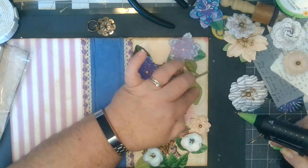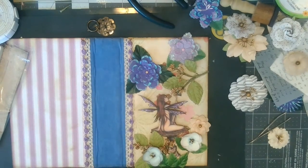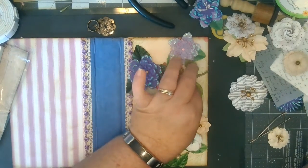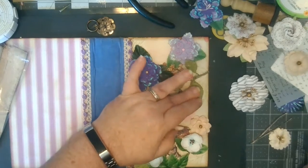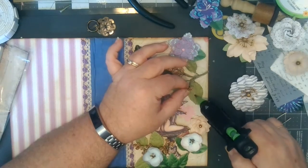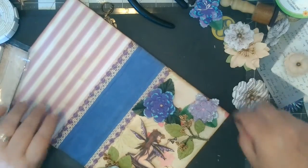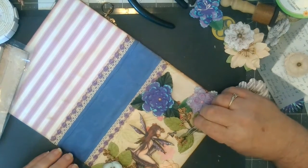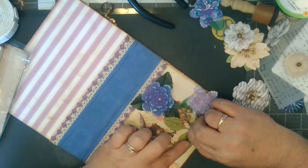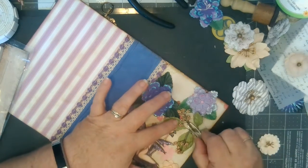I think I'm just going to go ahead and put that one down, because the glue is wanting to come off the back of it, so we're going to angle this over here. Turn this, I'll get my tweezers.